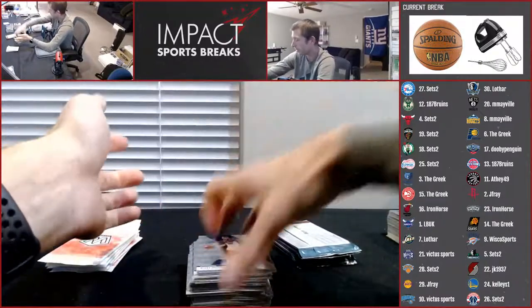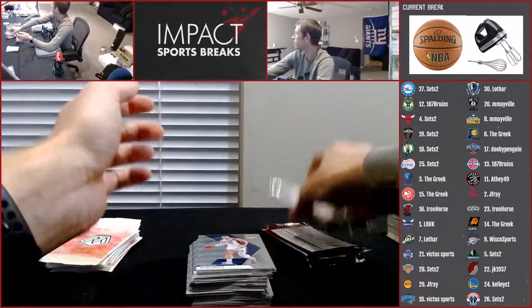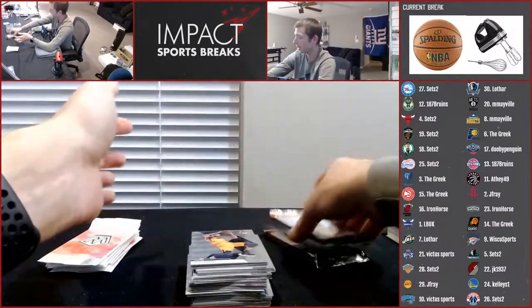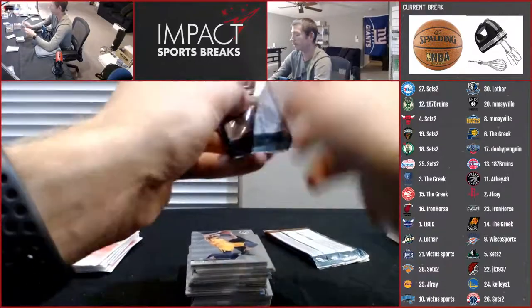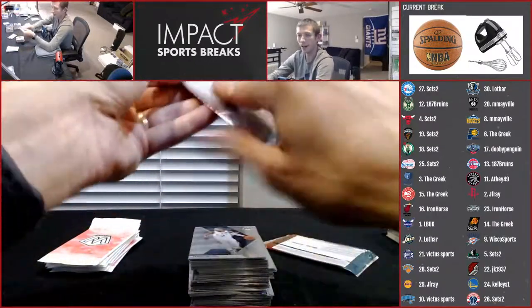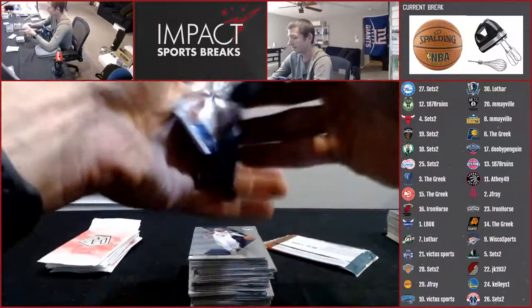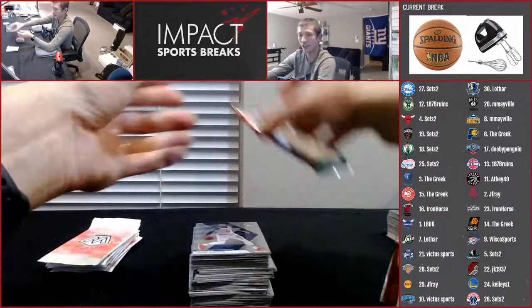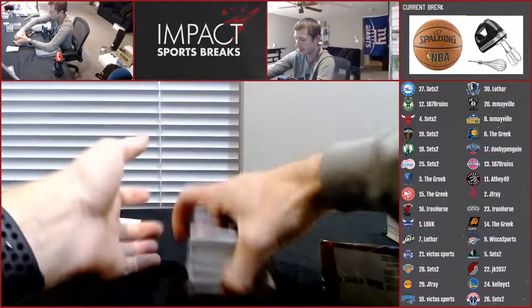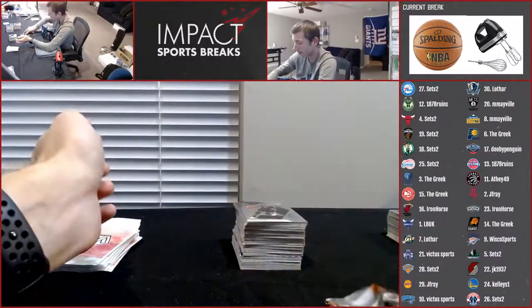No problem, Tony. Take it easy, brother. Congrats on the Coby White. See if I can get you one or two more nice ones here. You got like 6 or 7 spots in this one. See if I can find you a nice Rui or Culver, maybe a Barrett. Who knows? You got a lot of guys.